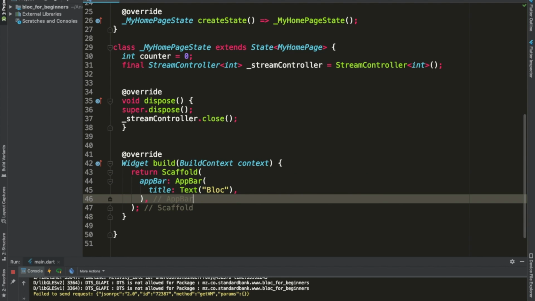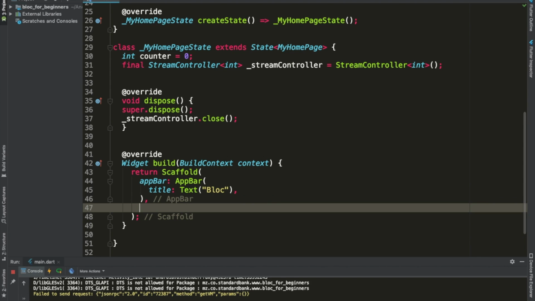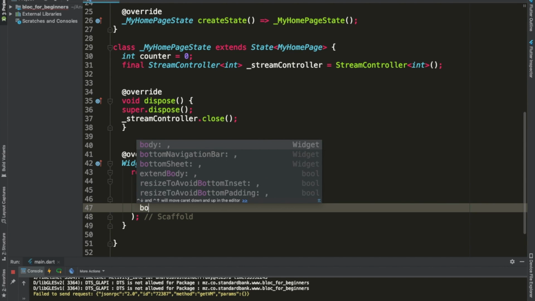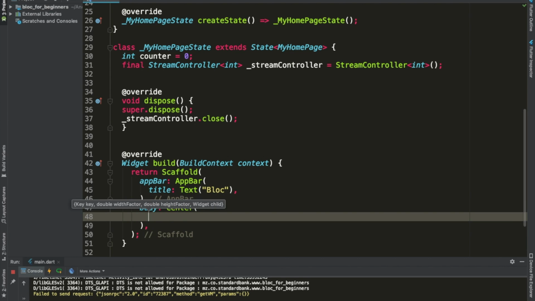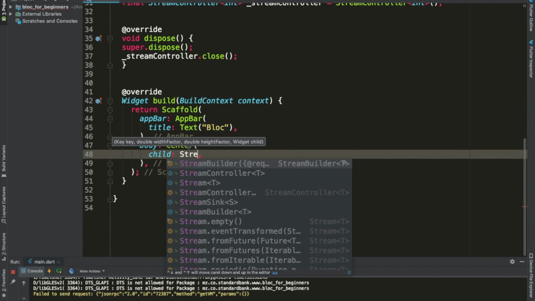I can leave it like that. I don't want to do anything fancy, that's not the goal. And for our body here, we can use the center first to make sure everything will be centered. And inside of our center, we are going to use a stream builder.